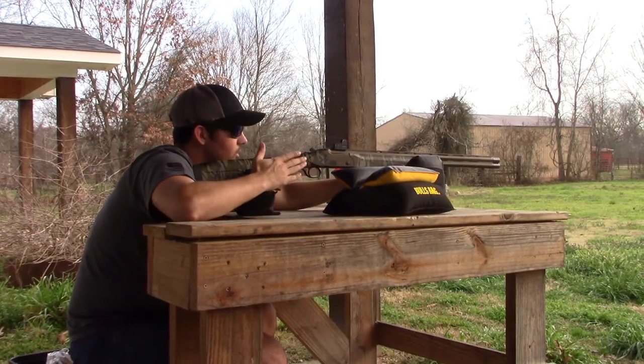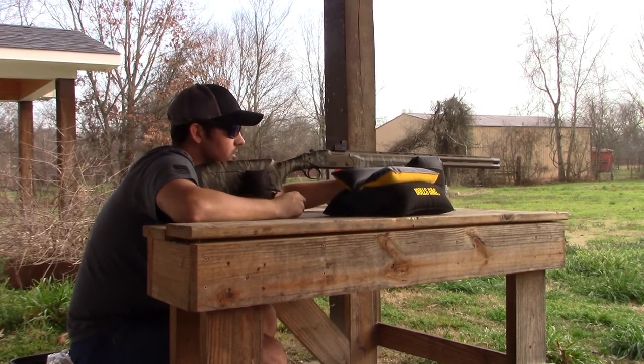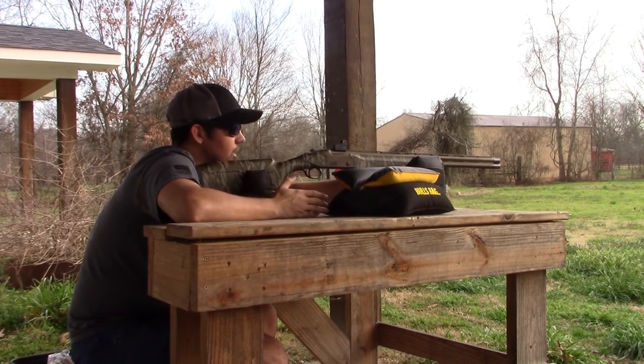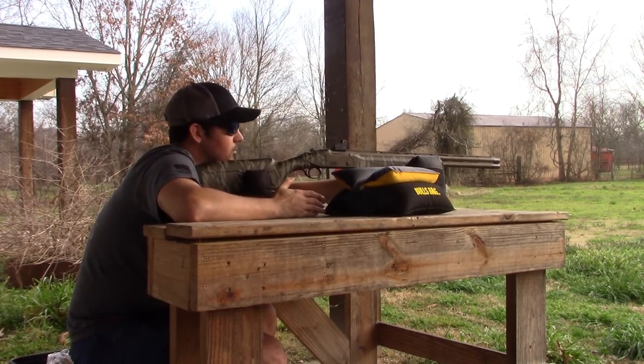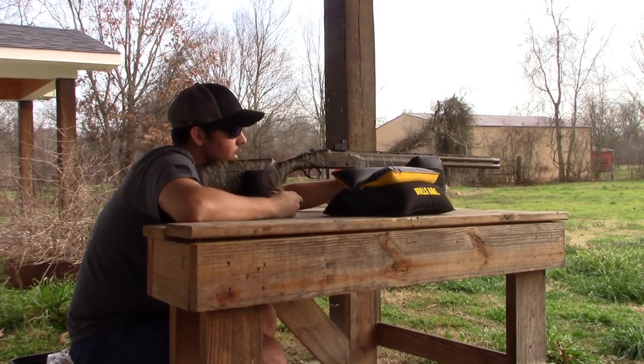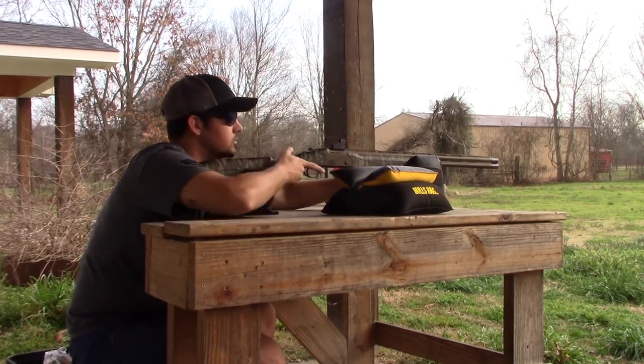Alright, so you got the target set up, got the gun and bags out. Now what we're gonna do, we're gonna take a shot at 10 yards and make our adjustments and make sure we get this thing close to where it needs to be. Also with this over and under, I'm anxious to check the top and the bottom barrel, make sure they're shooting real close together. So without further ado, let's throw a couple rounds down range.